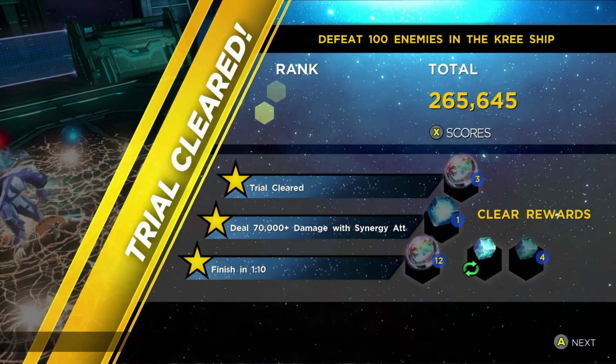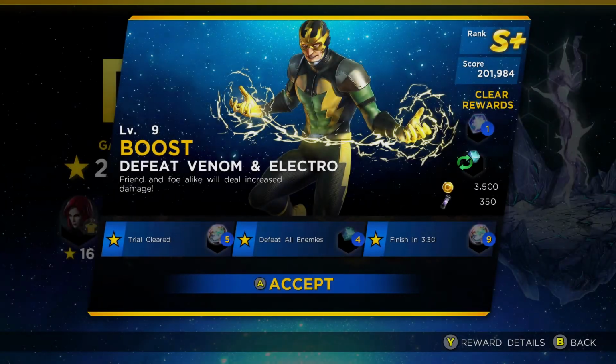The third rift that we'll be clearing out today is the level 9 Boost Rift, where we defeat Venom and Electro. The quirk to keep in mind here is that friends and foes deal more damage, so just kind of be wary that you're not getting knocked around too much, as there's not a whole lot of opportunity to regain health.